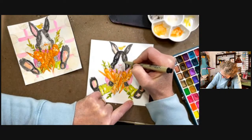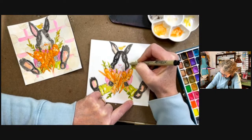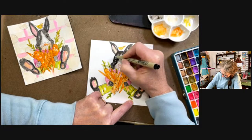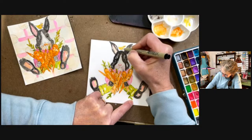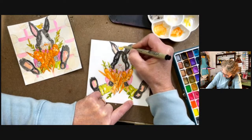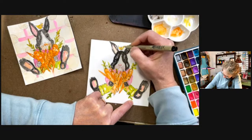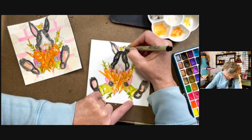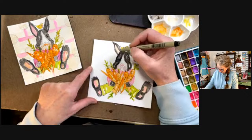And by doing this kind of a sketchy line look, you're going to give your rabbit a little bit of furriness too, just by doing this irregular line. And I'm going to give my little chick some extra little fluffies too by just doing an irregular line. I didn't do a little bow on him, but I could come in and just do a black one maybe. If you're doing gel pens, this would be a good location too to do a little bow with your gel pen, would be super cute.